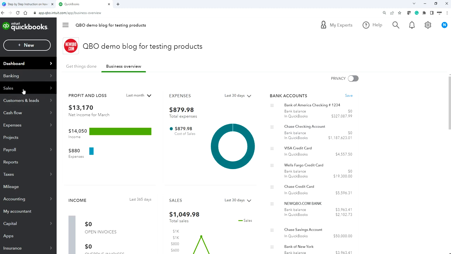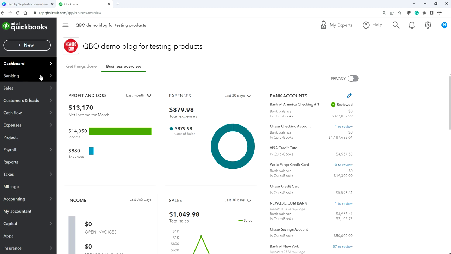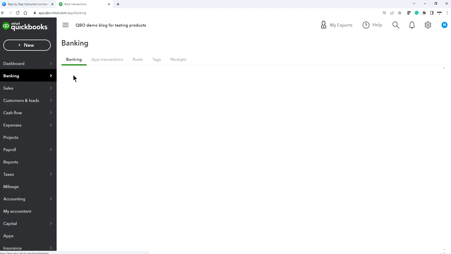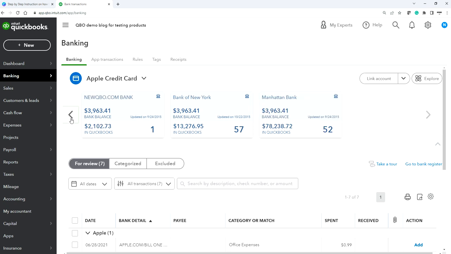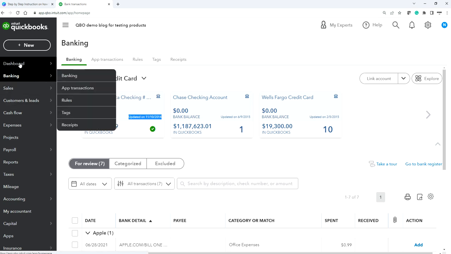Okay, and then when you go to your banking, you will see this one on top, like we saved it. Now if you go to banking, you'll see this one first. It used to be this one on top. Okay, so you got an idea now, so it will save you time. We'll come back to the banking part later on.